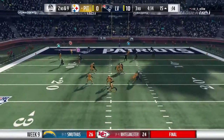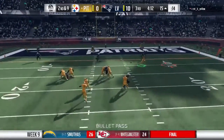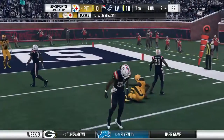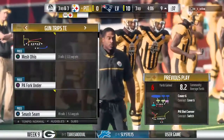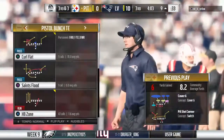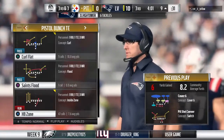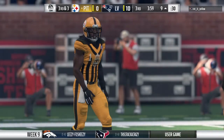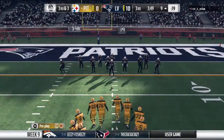Play action. Ryan. Bryant with a catch right side. 6 yards is the pickup, and that'll lead to a 3rd down. When you see zone defense and you know you've got a drag route on as your primary call, you've got to be really careful as a passer about how far you let your guy go because he might wander into some tough coverage.